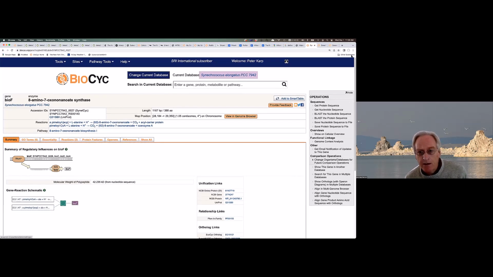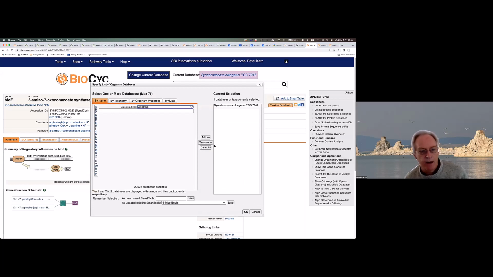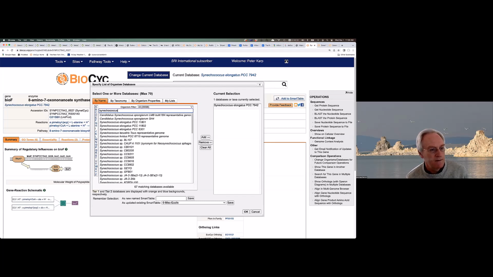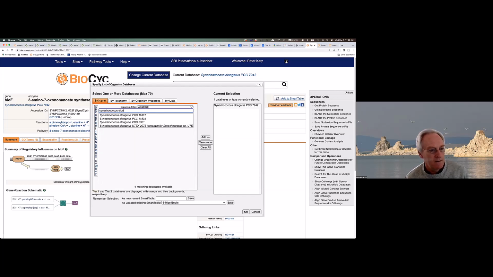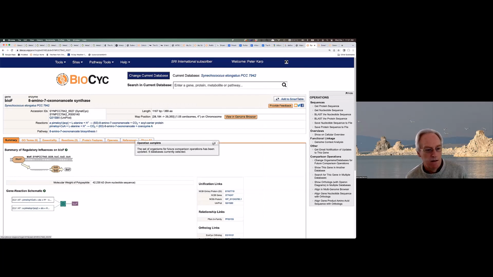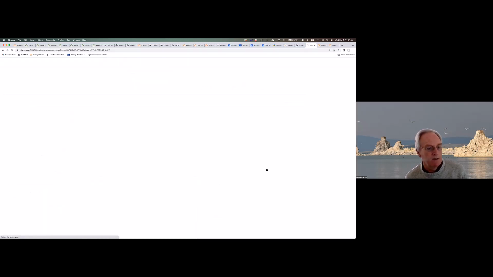One way to do that is if I go over here to the right and say change organism databases for future comparison operations, if I type in Synechococcus elongatus, so there are 4 other elongatus genomes in BioCyc. I'm going to select them all and click OK. And then I'm going to say align in multi-genome browser. And the software will compute the kind of view that we saw earlier on. Just wanted to show you how this is done.